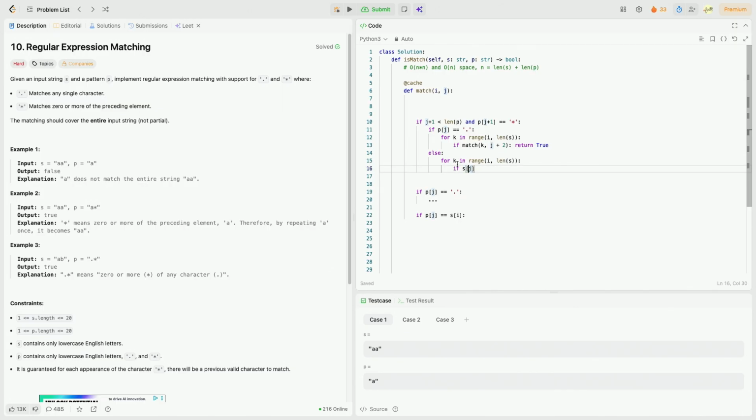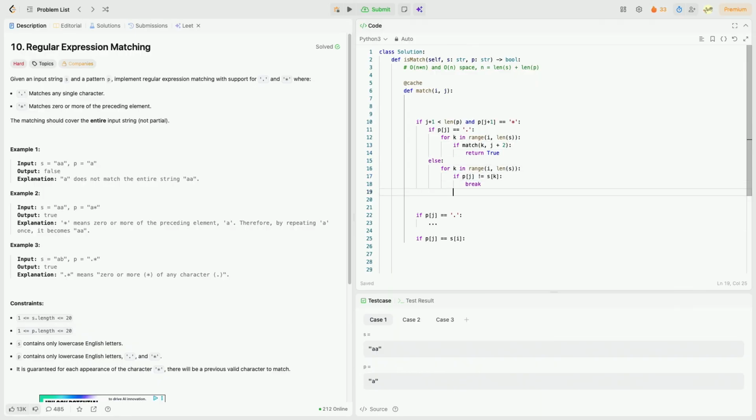If the character in the pattern at position j, which is not a dot, is equal to our string s at position k, that means that's a match, right? But if that is not the case, we're done. So we should break if that is not the case.